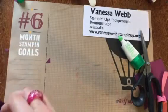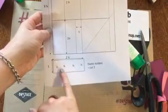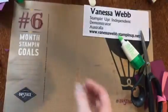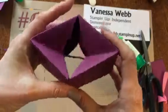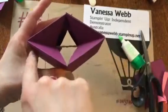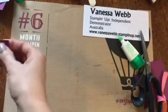Now on the pattern, it actually tells you that you need two of these, and these are what are called the elastic holders. If you have a look inside the box, they are what keep the box in shape once it's out of the sleeve. So you'll see the elastic band in there, and the elastic band's actually attached to two elastic holders. How you make those? Very easy.